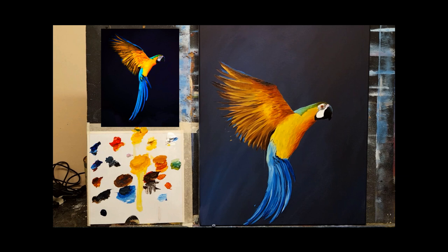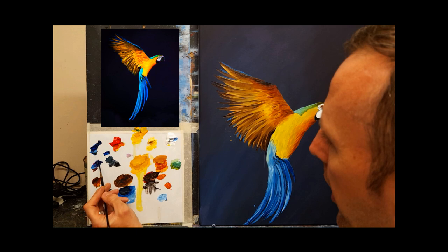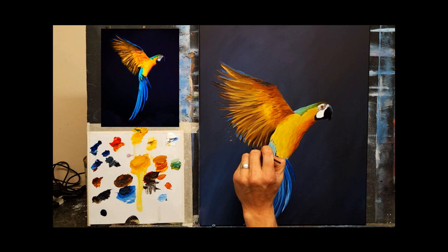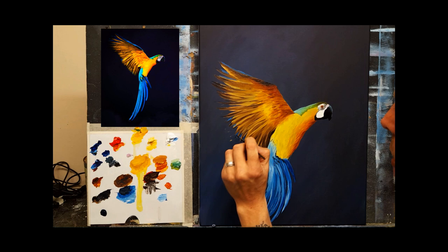So how is this, my friends? How is this looking so far? Okay, I'm going to stand back. I'm going to go up here and do a little bit of work up there. I'm going to take some of that real deep, deep blue. Phthalo blue and magenta. And I'm going to pop some of that in just here and there on the edges of some of those.